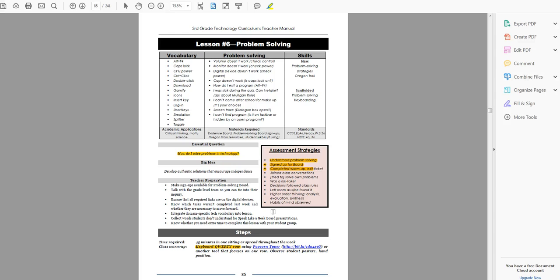We're on lesson 6 right now, which is problem solving. This is one of those lessons I mentioned earlier that kind of spreads throughout the year. We can probably spend a 45-minute lesson introducing this concept that we are problem solvers. We don't stand around and wait for someone to come and solve problems. We're the ones that solve them, and there are strategies for doing that. You can spend a lesson doing that, but it is reinforced throughout the year.